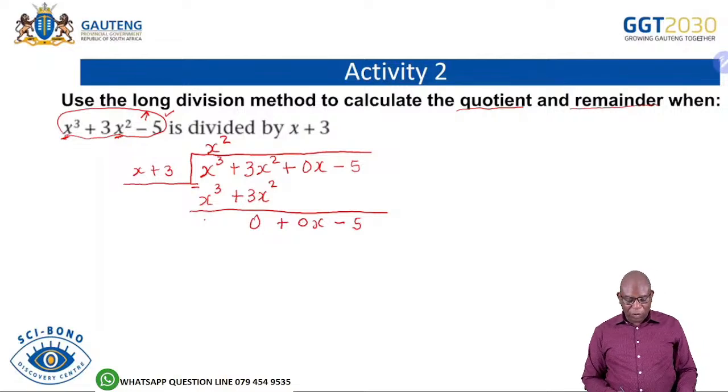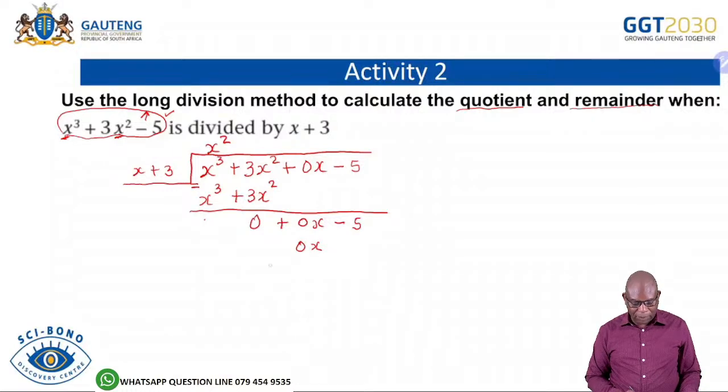Now in this case I'm going to say x into 0 will be 0. So what am I going to get here? I'm going to get a 0. So now I'm going to have a 0x minus 5. So there I'm going to have a 0x. Then obviously the minus 3 will be there. Then we're going to have a plus 3 there, sorry. Because we'll have moved the plus 3 down, and then we'll have a minus there, and the answer there will be negative 8, which is going to be our remainder.